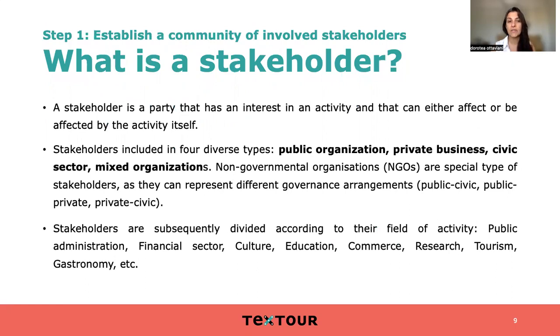So what is a stakeholder? A stakeholder is a party that has an interest in an activity and that can either be affected by or affect the activity itself. Stakeholders are included in 4 different types: public organization, private business, civic sector, and mixed organization. Non-governmental organizations, or NGOs, are a special type of stakeholder as they can represent different governance arrangements: public-civic, public-private, or private-civic. Stakeholders are subsequently divided according to their field of activity: public administration, financial sectors, culture, education, commerce, research, tourism, gastronomy, and so forth.